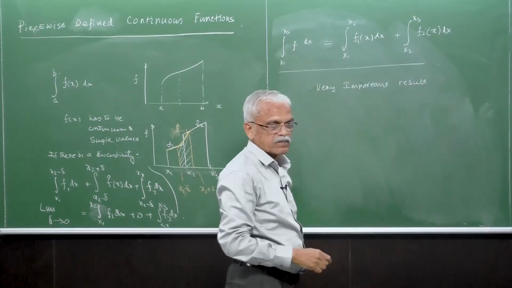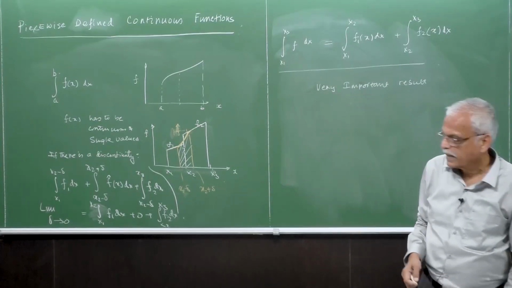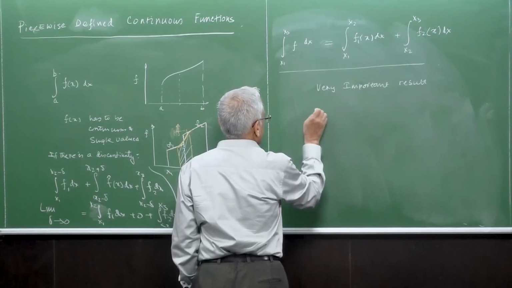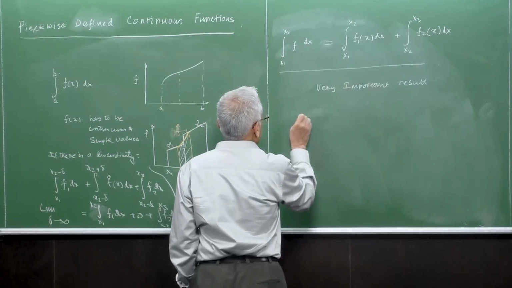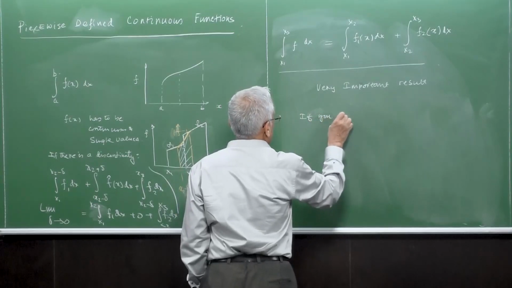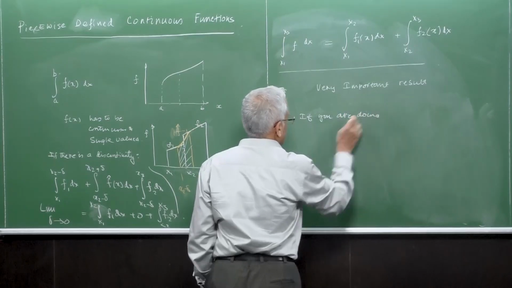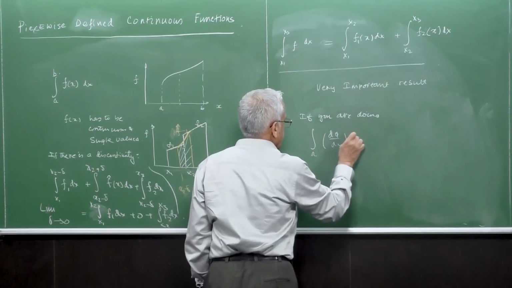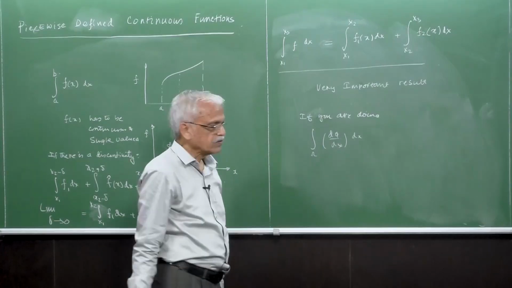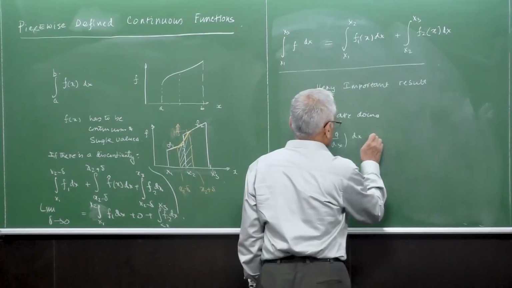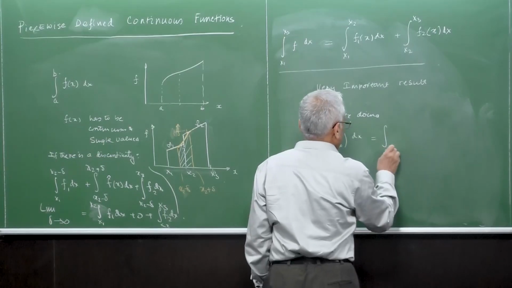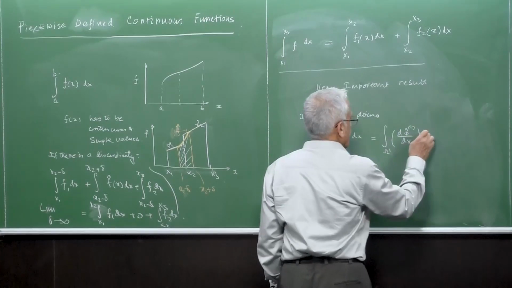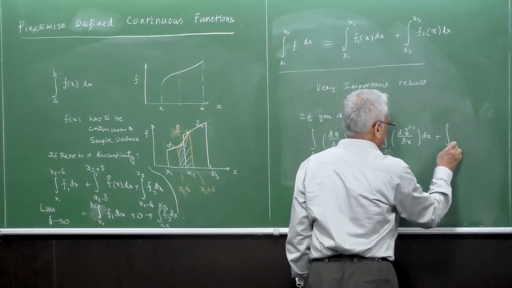which is applied to FEM. That means that if you are doing d phi by dx integrated over the whole domain, say terms involving d phi by dx, then according to this it is simply equal to the integral over omega 1 of d phi hat 1 by dx plus the integral over omega 2.